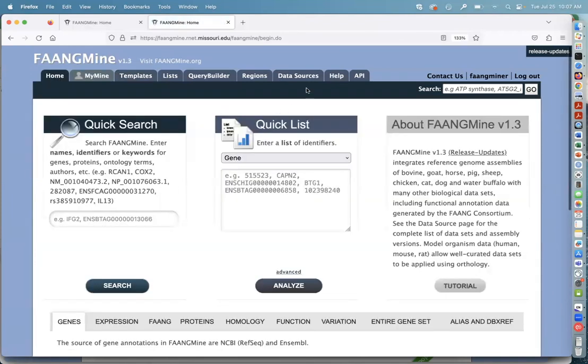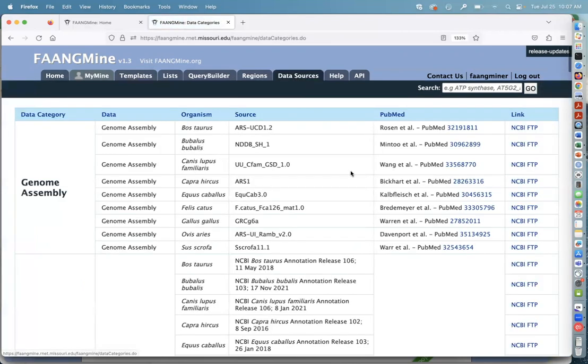The first thing I actually want to show you is the data sources tab, which provides all the data that we have in FAANGMine, including the publications and FTP links for the sources.